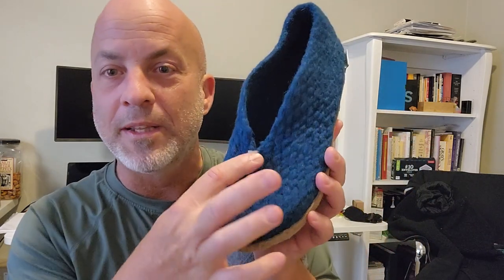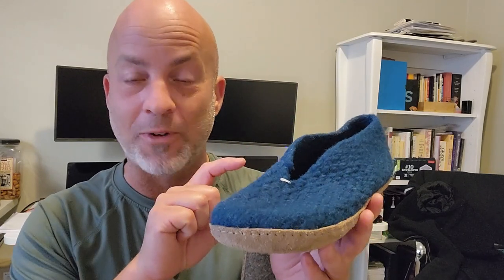What's what? Now, I would recommend these wovens if you have narrow to medium or a little bit wide feet, and if you have low to medium volume feet. The reason being is my feet are high volume. That means they're thick from top to bottom. And this one little section here is a little bit uncomfortably tight across the top of my foot. I run into this with 80 or 90% of the shoes that I try. So it's nothing unusual for most of you people with normal feet, like I said, medium to low volume.